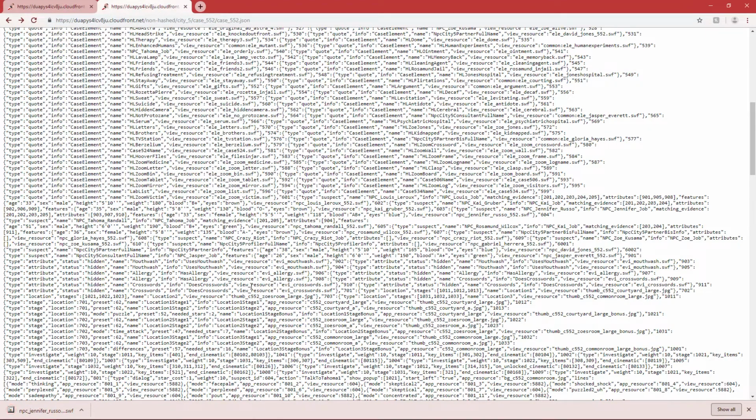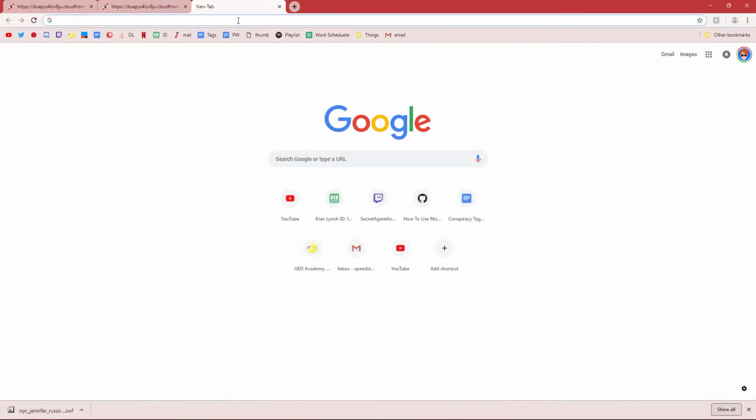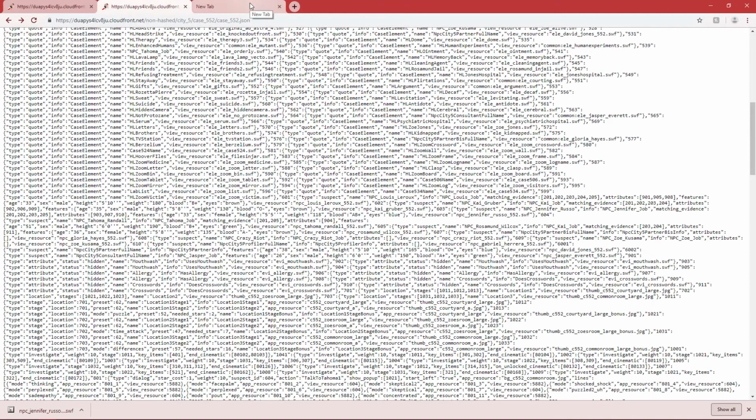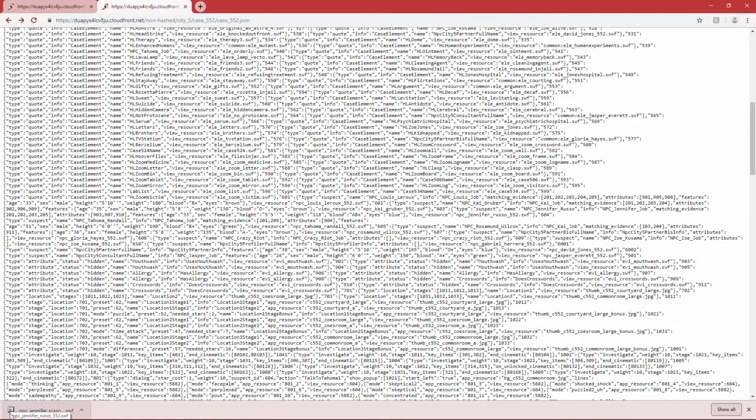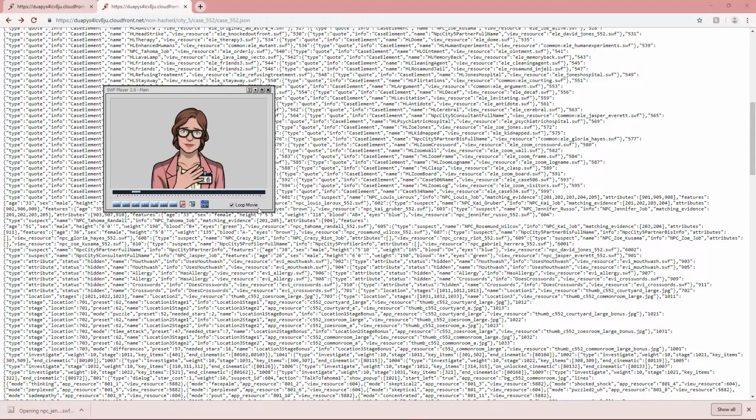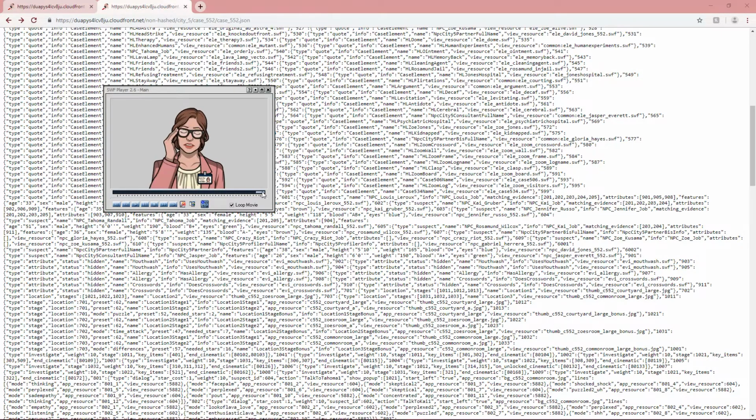Now, if it doesn't prompt you to download something, and it instead opens the page and actually provides the source itself with all of the animations, I will get to that in just a minute. But if it has, and you've already downloaded SWF player, you can just open this, and it should scroll through all of the animations for the character.